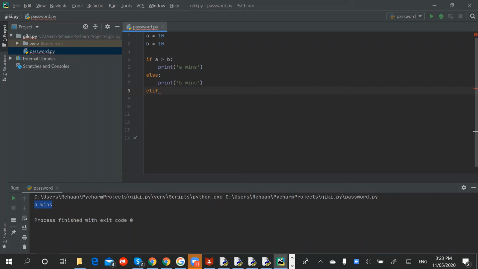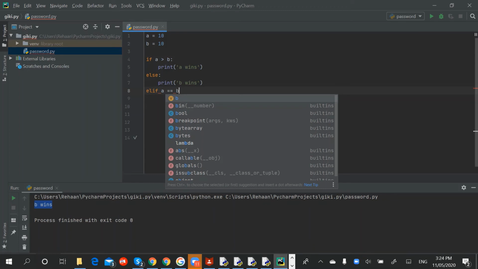It's short for else if. I'm gonna go else if A is equal to B. So A, and make sure you put double equals. If you're checking in any condition if something is equal to something, make sure you put a double equals so they don't confuse it with the variable. You know how you learnt in variables that you put one equals, like here. But when you're doing conditions, so they don't mix it up as a variable, so that the Python interpreter doesn't say, oh, this is a variable, it needs to understand that it's an if condition. So you're gonna put double equals, like here.